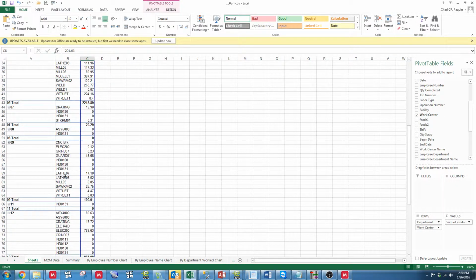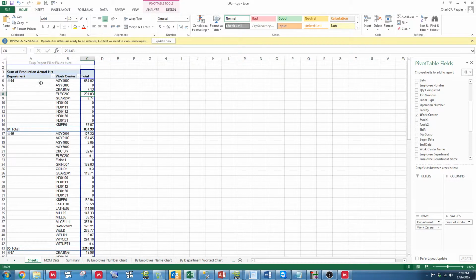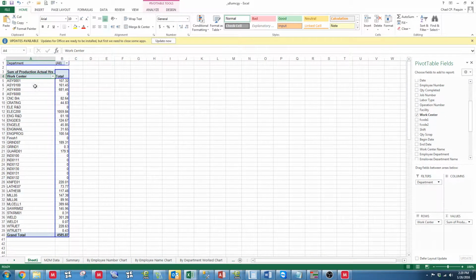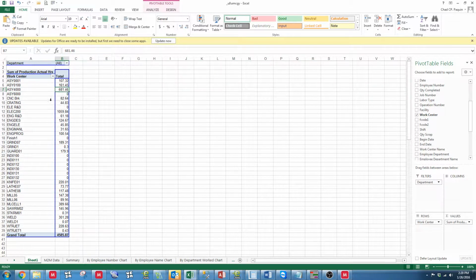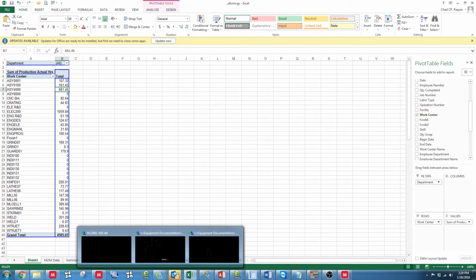Here's what I would do. I would just take these numbers. So going back, I would go ahead and break this up so it's filtered by department and row by work center. And then that way you can make a decision on whether you just want to take this one and this one, or this one and some portion of this one. So I think as you take a couple months, so anyways, just to finish this off, that's how we get to the spreadsheet. Okay? That's how you'll get your hours, and you can do it by any time frame.